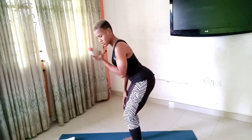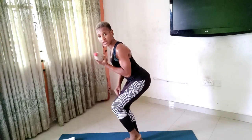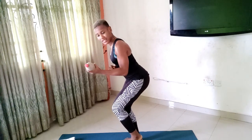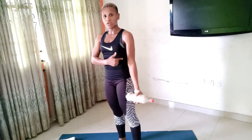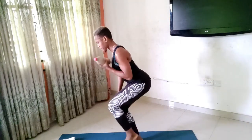And then you see this one, you're just going to kick back. 1 and 2. So you're kicking back both your leg and your right hand. Now when you're kicking back this right hand, make sure the upper arm is close to your side. So don't do this, okay? Keep this part of your arm close to your side, and you're just kicking back the lower arm. Do you understand? So this is it again. Lean forward and 1.